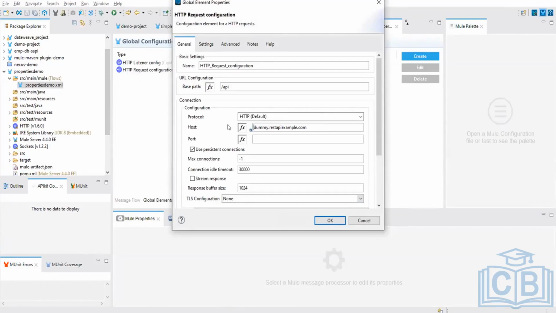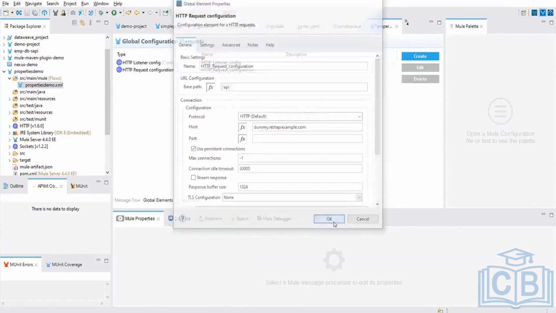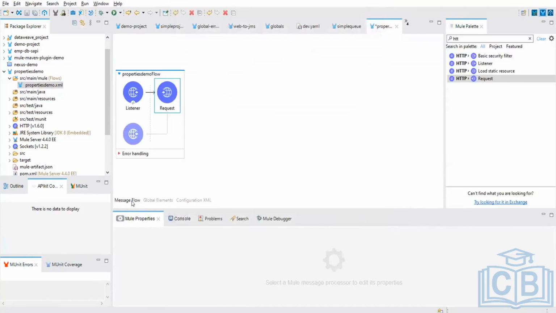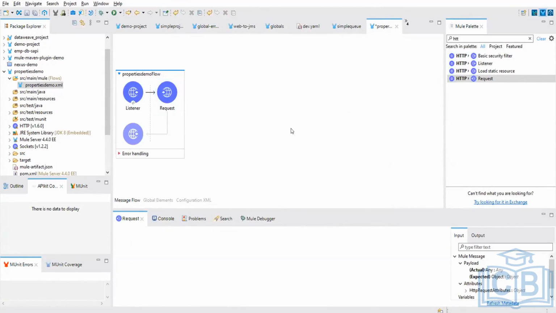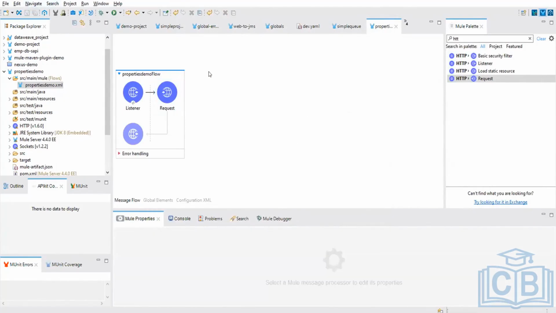If you see the configuration, the listener path is example API. Good. Right now let me run this one and check whether it's working or not.